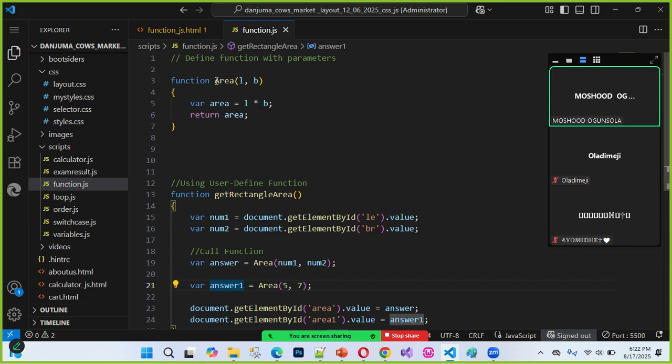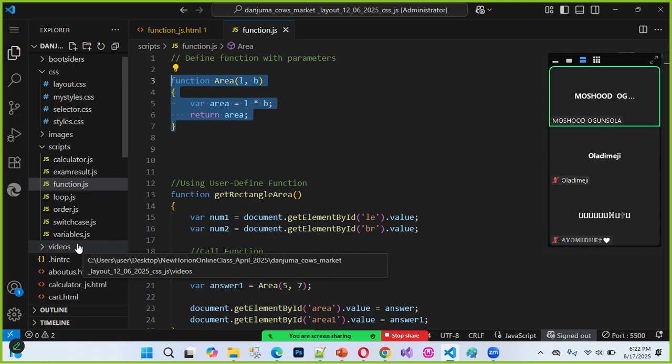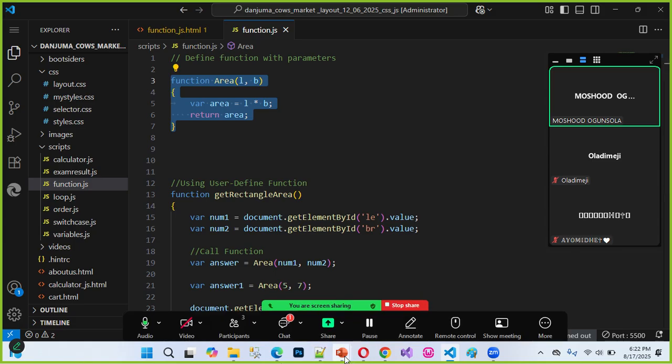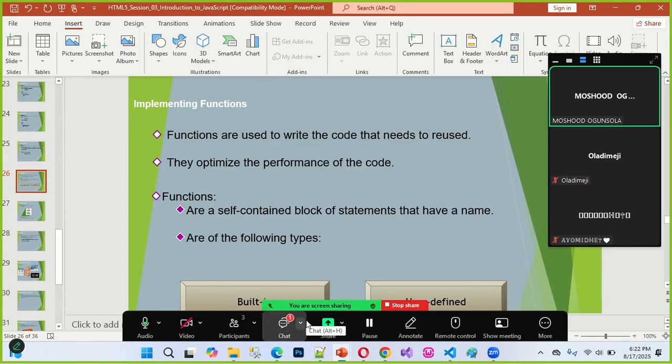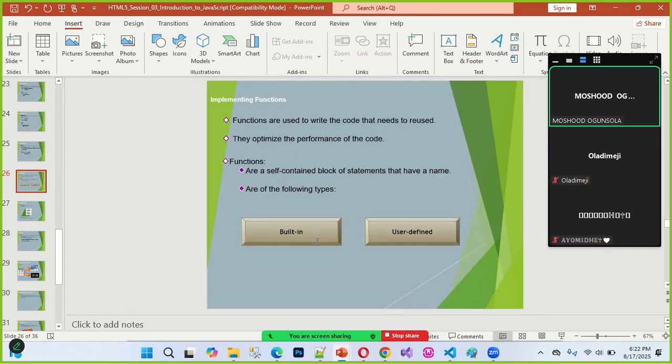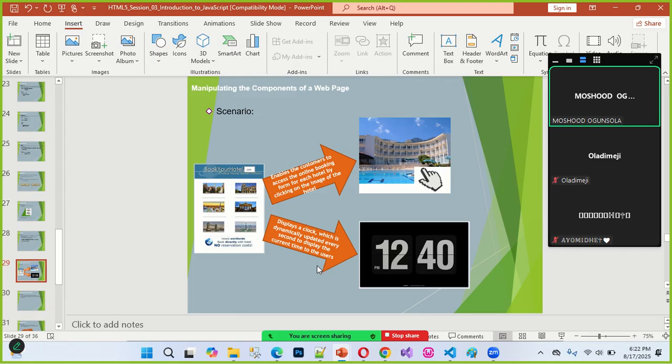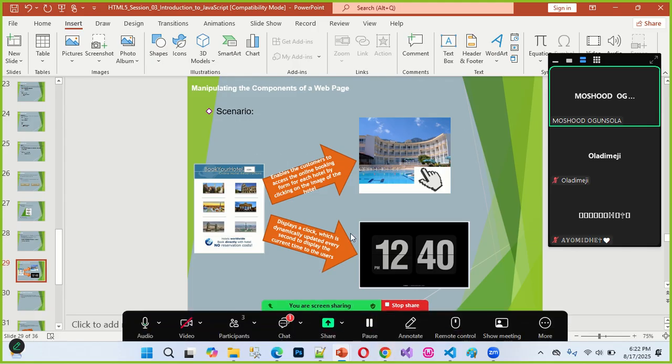You can see this function I'm using here, which I just defined here. This function can be used to perform any task. You can create a function like this that performs an operation in a loop, that performs an operation with if, that performs any form of operation. That is exactly what this particular function does when we are talking about functions in JavaScript. So you can create as many user-defined functions as possible, depending on the task you want to perform in JavaScript. So that is for that.